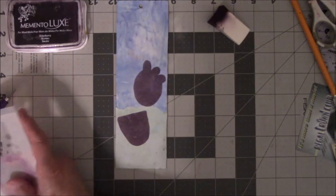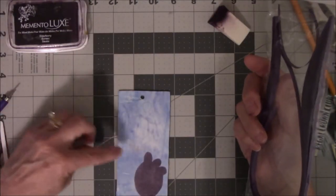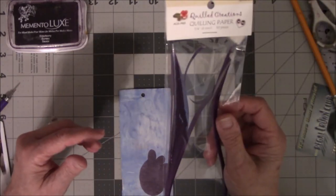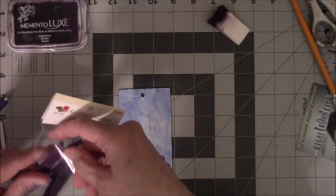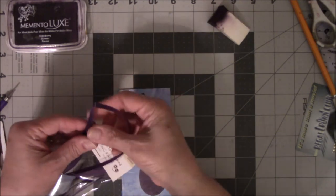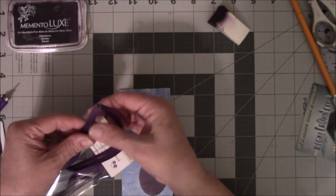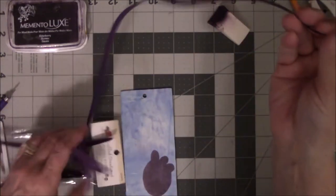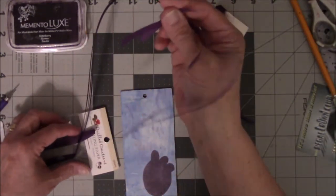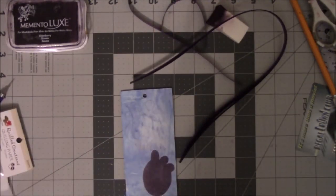All right, so the thing I want to start with is to measure my paper, or pull my paper out. So I got 1, 2, 3, 4, 5 pieces of paper. I'm going to start, and then I have leftovers from when I recorded the other day. It was a mess. Hang on a second.